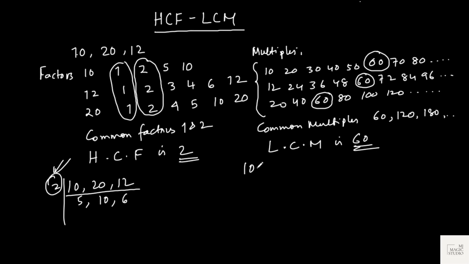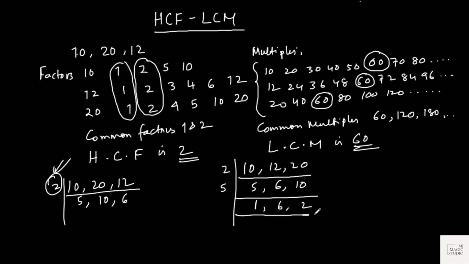And the basic method which we have learned to find LCM is we write all the three numbers given and start finding out the common factors. So it is divisible by 2, we'll get 5, 6, 10. Now 5 and 10 common factor is 5. We can write 1, 6 and 2. Between 2 and 6 common factor is 2, 1. It is divisible 3 times and then 1. Now we are getting 1, 3, 1. So in the end LCM should be 2 into 5 into 2 into 3, that is 60. That is the basic method which we have learned to find LCM.